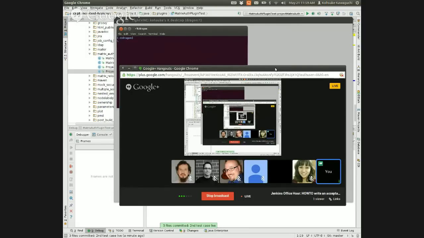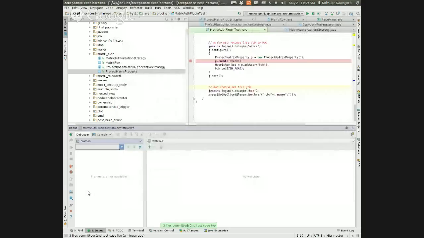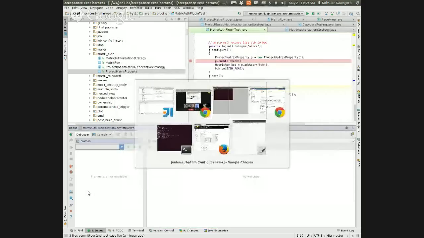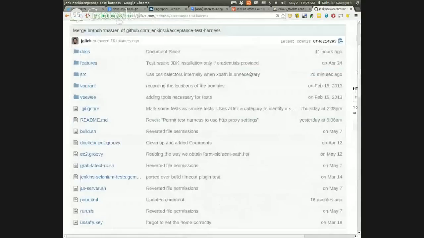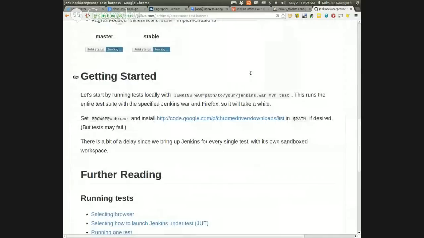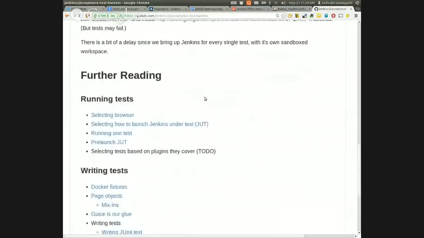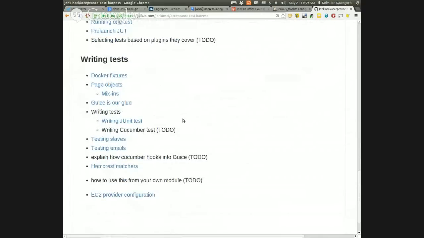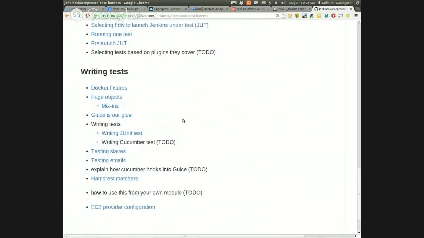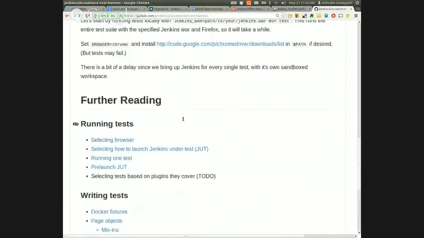So yes, I didn't touch on how. I meant this to be about how to write the test. So maybe I should do another office hours to talk about that. But your observation is correct: while I was developing the test, I was essentially doing the equivalent of java -jar jenkins.war. So no Docker, no isolation. It was just running as me on this computer. But a person who runs the test can change those.